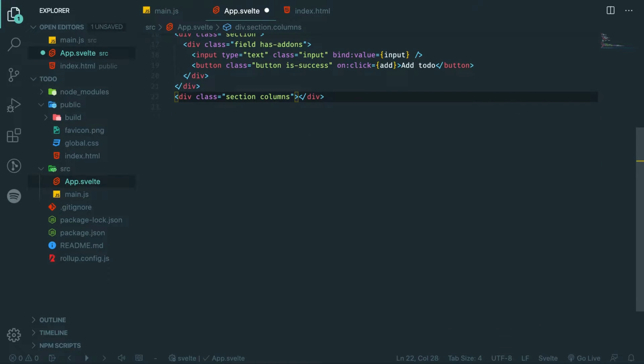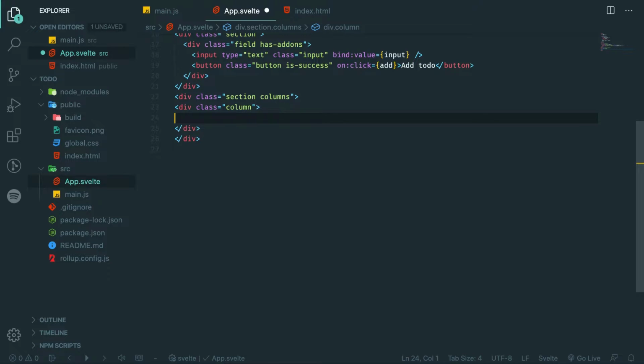So we have two columns, one for the pending ones and one for the completed ones. Okay, we have the columns, and we want the first column, and this is where all the to-dos are going to be.